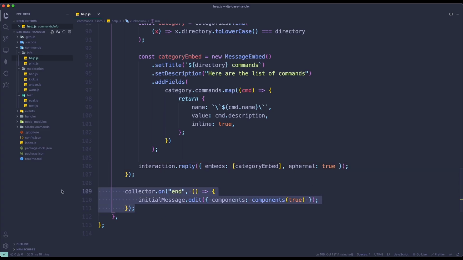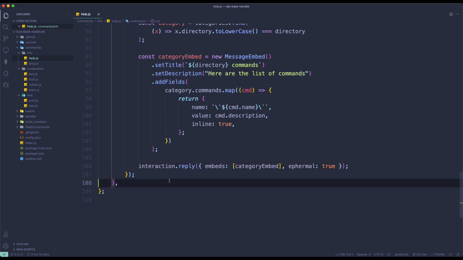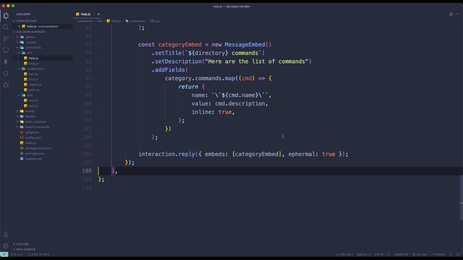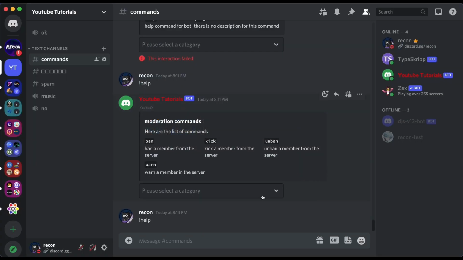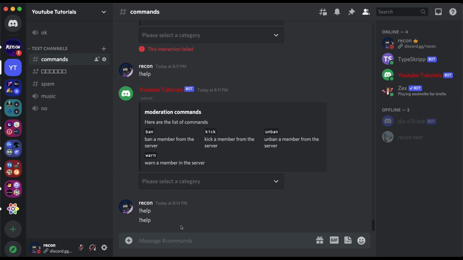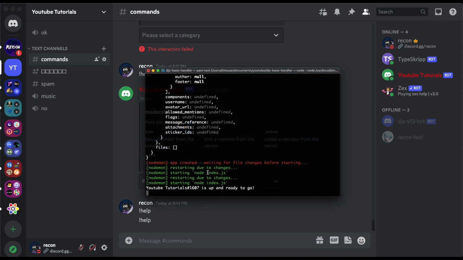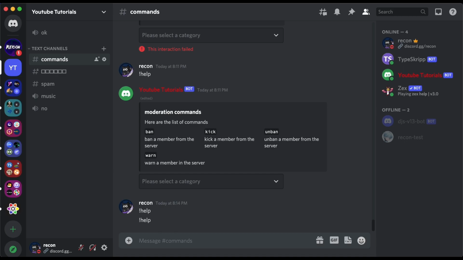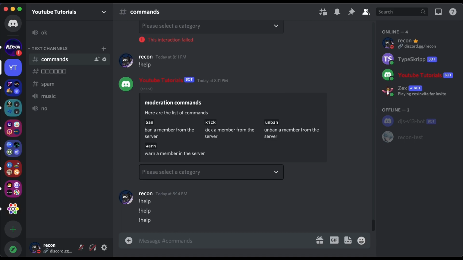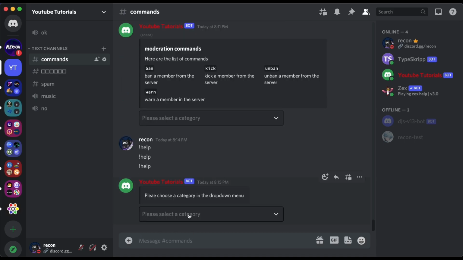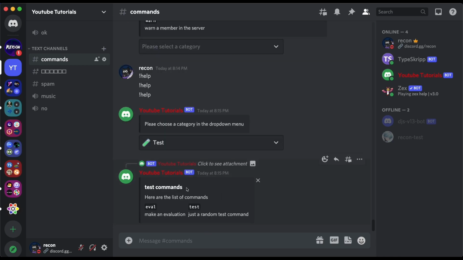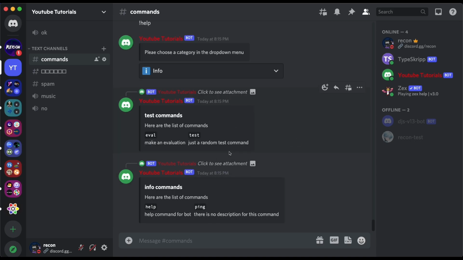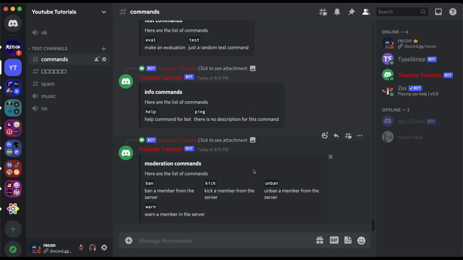Like this, and then basically you can just remove this. Let me just show you guys what this looks like. If I do exclamation mark help, and then if I choose a category, test, it should show me the category, and then I can choose whatever category it is.